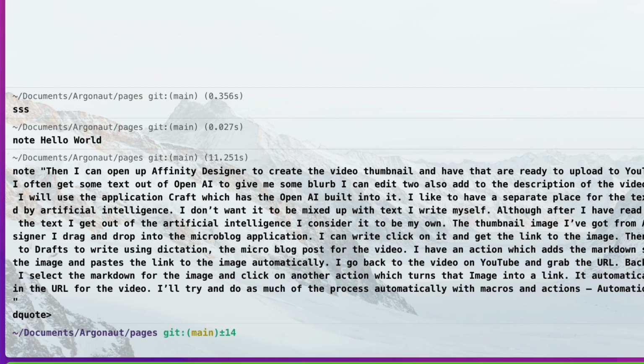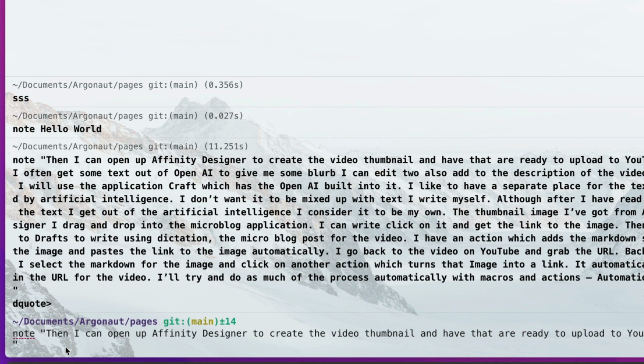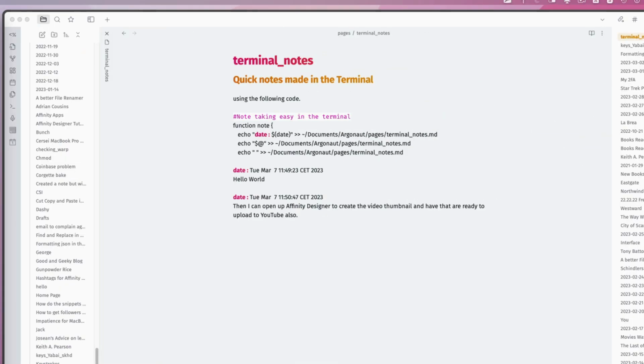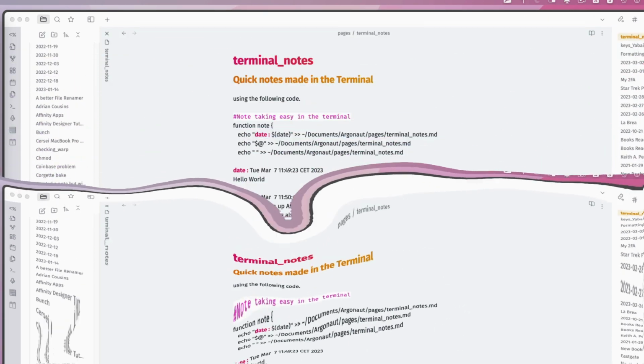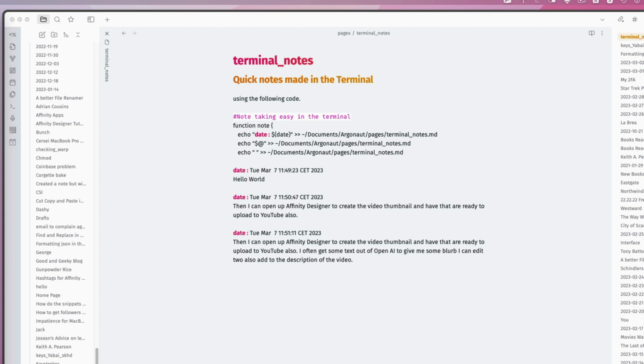Let's try something a bit shorter. Let's go for a sentence. Let's copy that and try again. Note, and then quotation marks, this is my long note, and press enter, and that worked fine, no problem at all. So let's try two sentences, and we've got two sentences this time, and once again that worked. Well, there's something further down in the text here that messed it up, and I don't know what it was, but we won't worry about it.